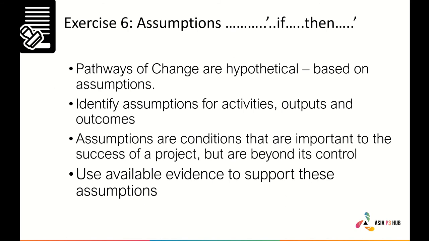Then the next exercise would be to work on assumptions. Now, pathway of change are hypothetical based on assumptions. So this exercise is to identify assumptions for your activities, for your outputs, for your outcomes. Assumptions are conditions that are important to the success of your project, but they are beyond your project's control. So here are a few examples.